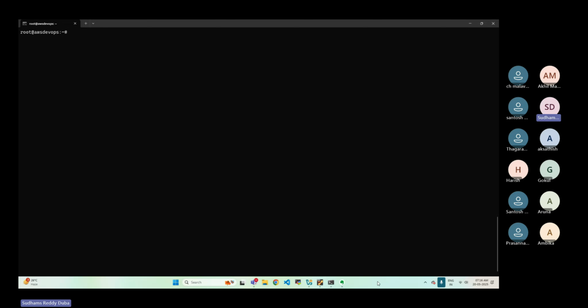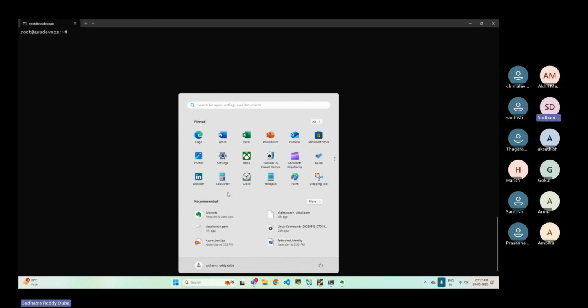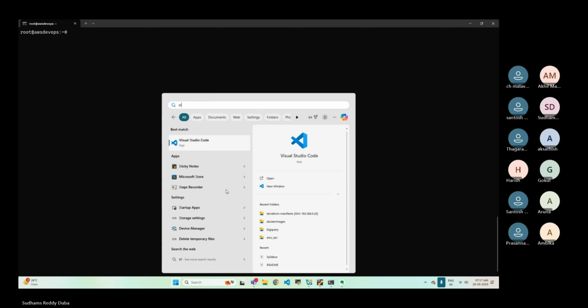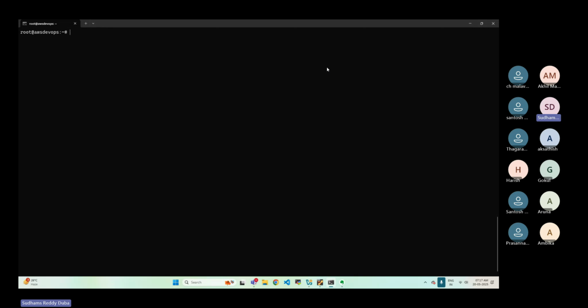What are the steps in general you will follow in order to install some application on the Windows system, like VLC player or any other application, Oracle VirtualBox? Steps in the sense, I'm not talking about installation steps. What you will do to download that particular package and install? We'll go to the browser or we'll go to the Microsoft Store. We have something called Store. Either you will go to the Microsoft Store or you will go to a browser.